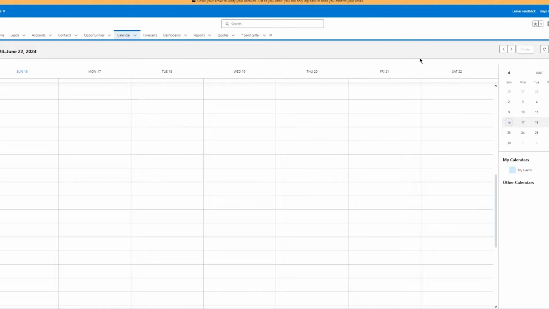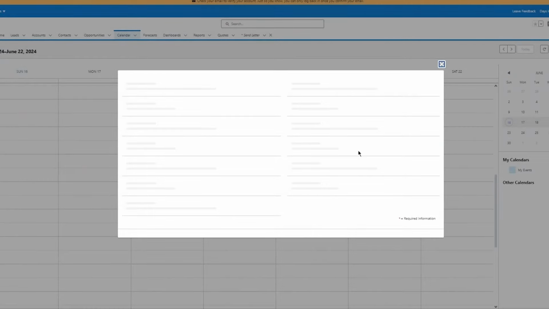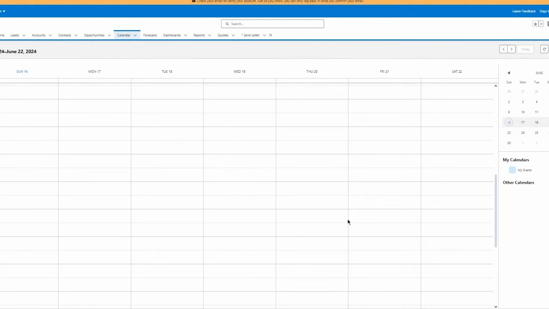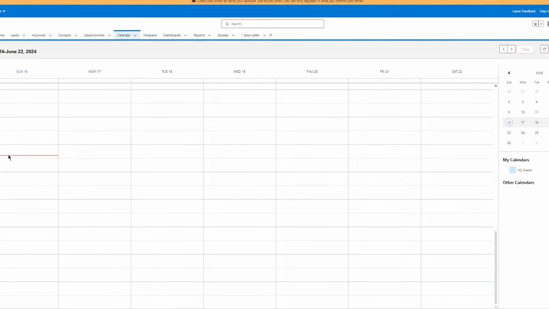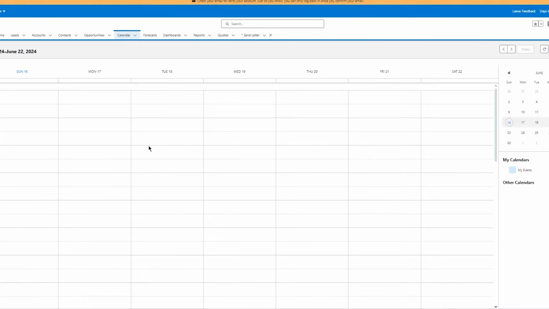Now in the calendar, what you can see is generally the dates for new events, the dates for new leads, the dates for your campaigns, the date for everything that you set in your CRM, all can be seen over here. Okay. So let's say I'm going to scroll up or down, and you can see we have something red over here. Now, this is obviously going to be some type of deadline for some type of thing that is going on. Okay. So again, this is a really fun thing to have for yourself.